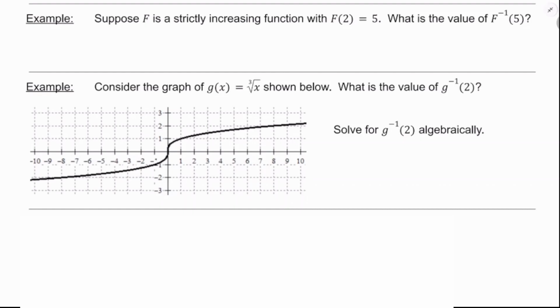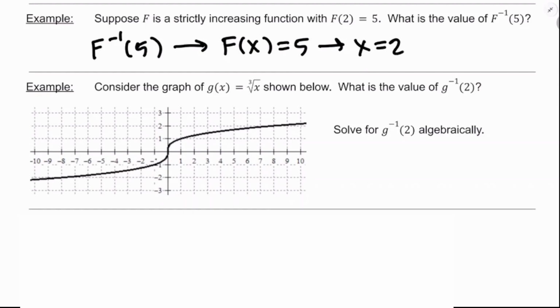But first we need to talk about values of an inverse function. So f of 2 equals 5. What's the value of f inverse of 5? This is not a trick question. I'm reminding you that when you see this f inverse of 5, I want you to immediately go and say f of x equals 5 and get yourself a solution. Solve the equation. Well, okay, all they gave me was f of 2 equals 5. That must mean x equals 2. Now in this class, that's going to be the only solution, and there won't be any other solutions. That's why it says strictly increasing function. That would guarantee that. So what we can say is that f inverse of 5 equals 2.